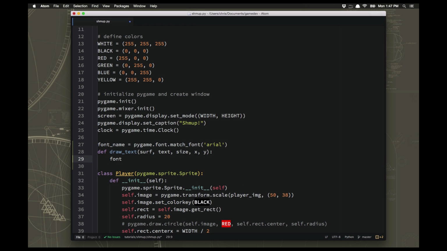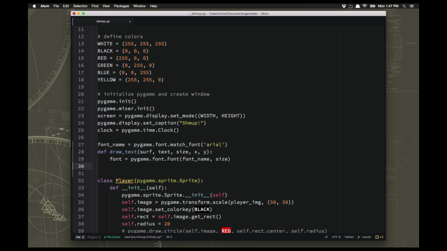Okay, so we're going to create a font object. That's pygame.font using the font name and the size. Okay, so now we have a font object that can create text. And what we mean by creating text is everything Pygame does is in pixels.